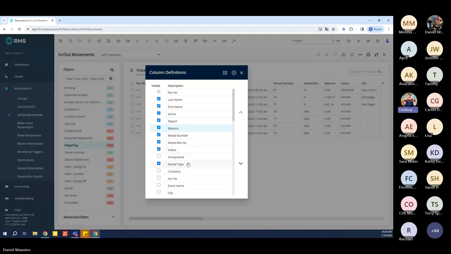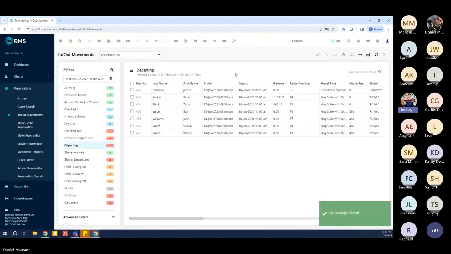Now, once Dan makes all the adjustments that he'd like to make, these are going to save for his specific user because he's currently the one logged into the system. So if I was to log in, I would see our system defaults because that's what my user profile is set against. Whereas his, not so much, but that's okay. That's the nice part of how we can customize RMS to be what we need it to be.